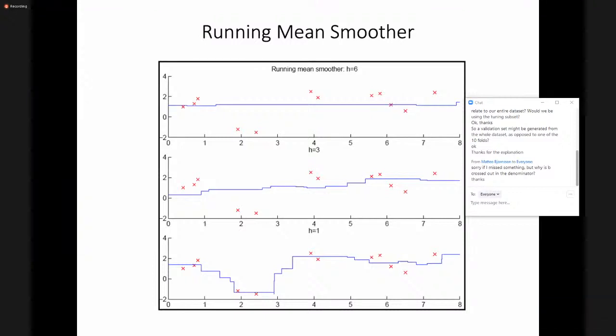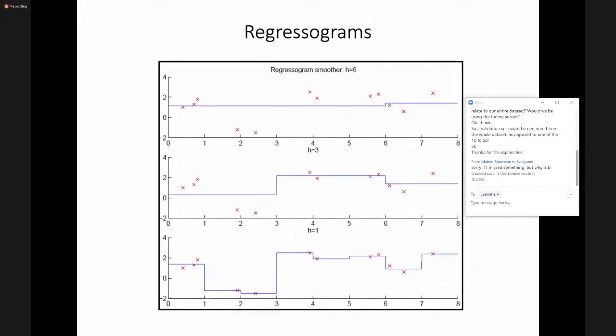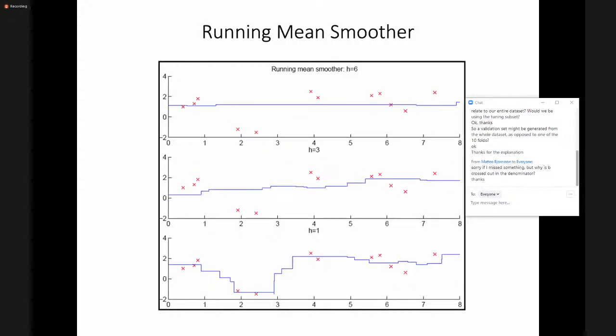Now for h equals 6, it doesn't look like it has done a whole lot of good for us. But look down at h equal 1, we're still dealing with those step functions. But if you compare it back to this, you can see that we are starting to smooth things out. There have also been methods applied where, since you're capturing a bin local to the query point, you can fit a local model there as well. And the interesting thing when you do that is as you move the query point through the space, since the bin is moving with it, that would also tend to smooth out the estimate.